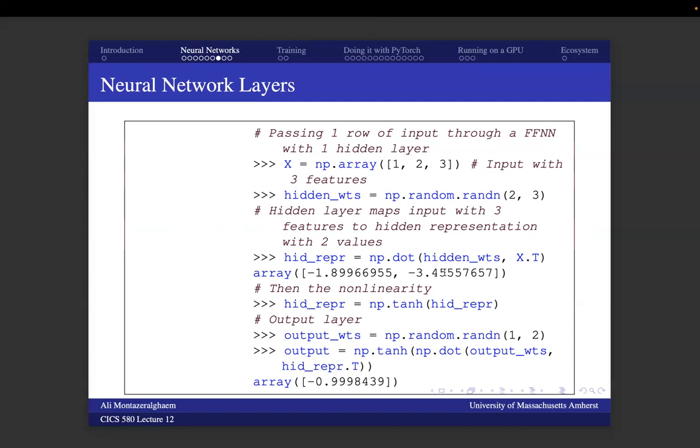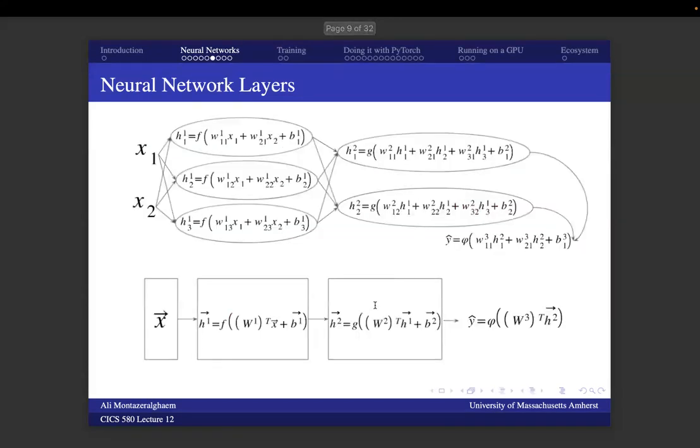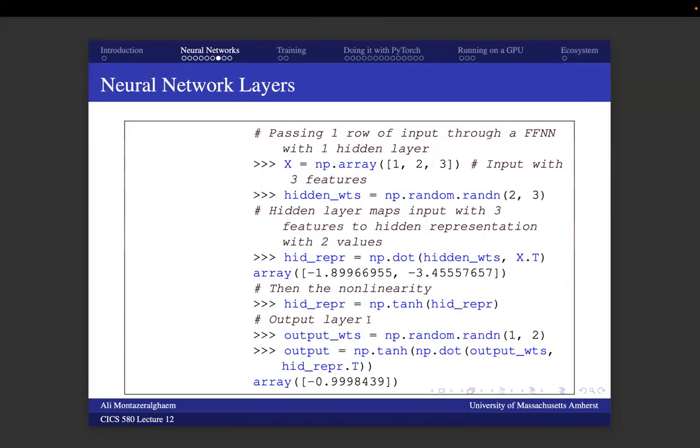So this means that we map the three features that we have to two values, right? We can have some bias here, but I didn't add them here.